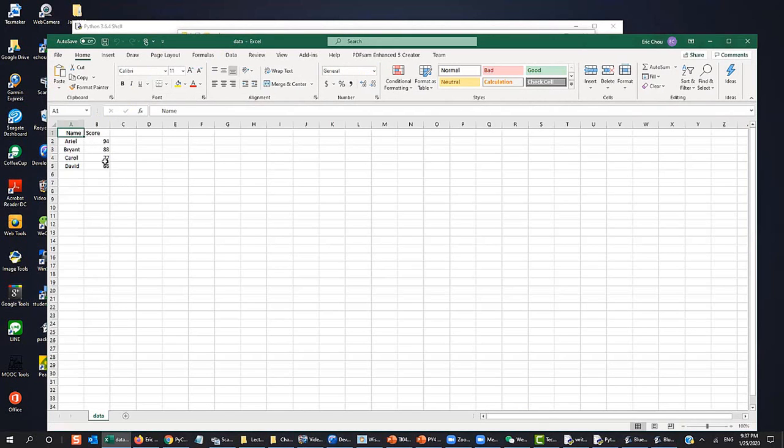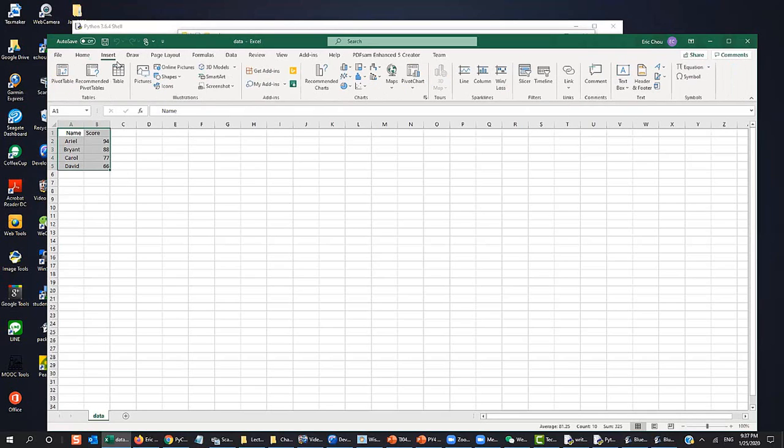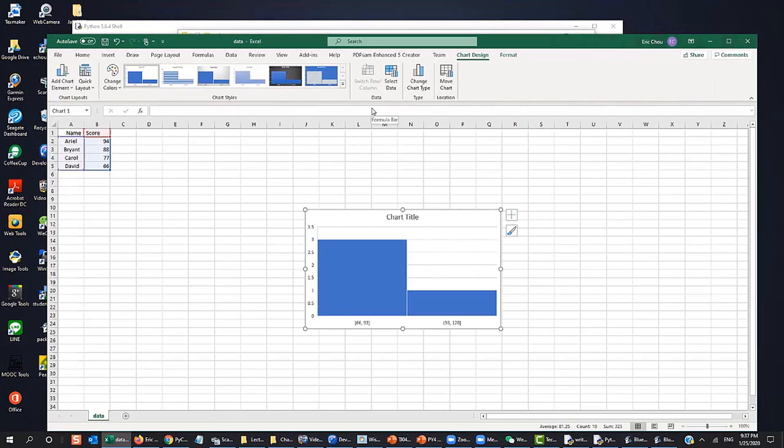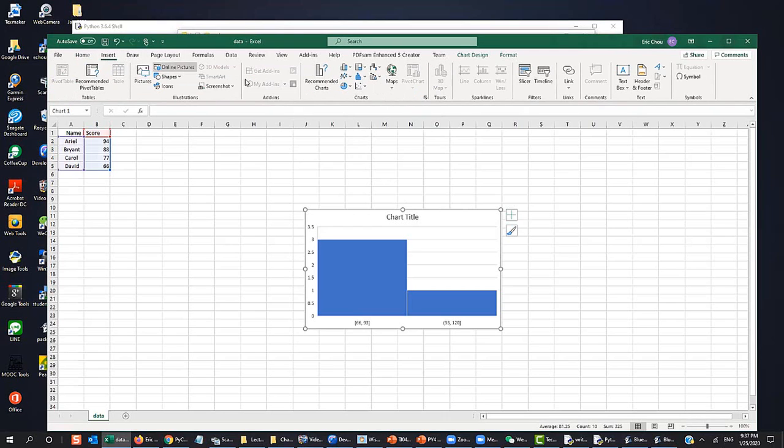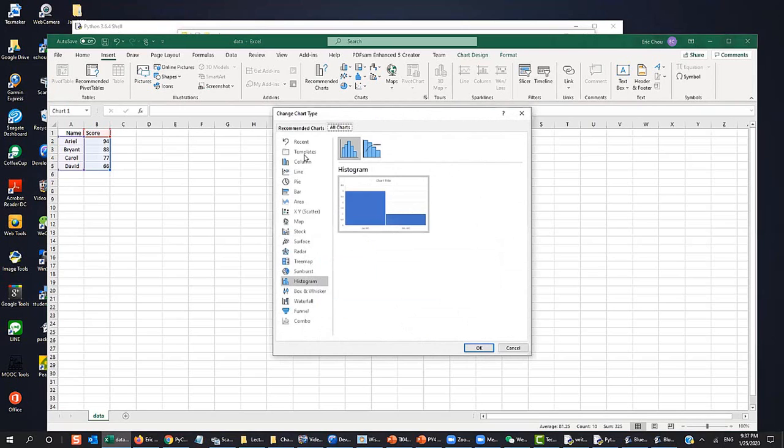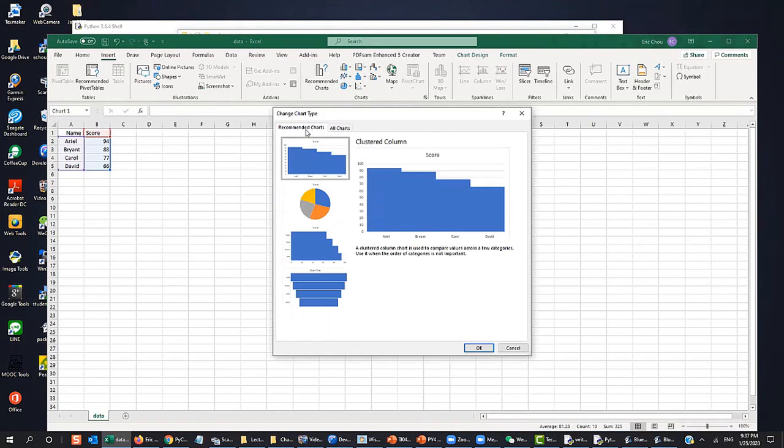So here let's open. Okay, so you do see this one, and then let's do insert, and then here let's do this kind of chart. This one, no, that's not what I want. Not this one. Let me actually try another one. Try a different chart. Try not histogram, recommended chart.